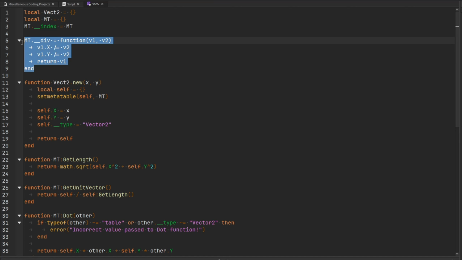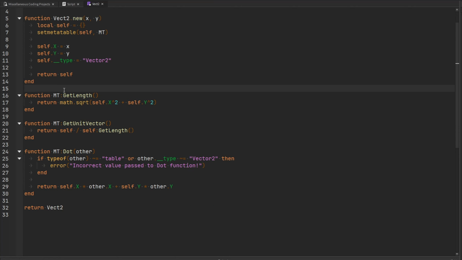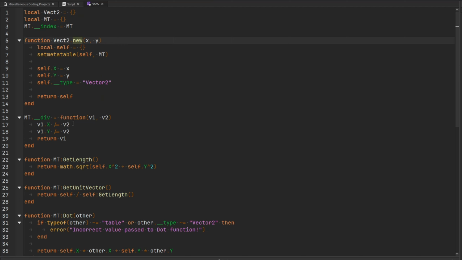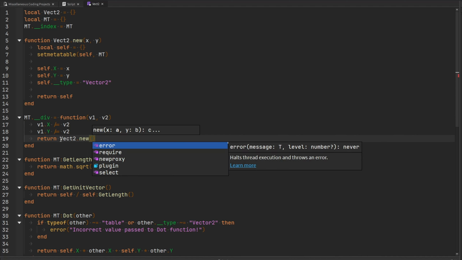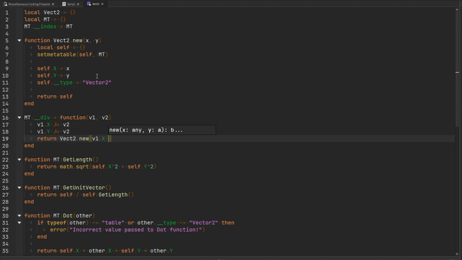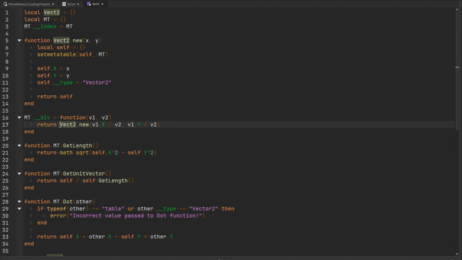So the way to do that, let me go ahead and move this down below our constructor so we can actually use this function. What we need to do is return a new vector2. So we'll use our constructor and pass a new x and y value. Thankfully, we know what that x and y value is going to be. It's going to be equal to the x value in our original vector divided by the second value. And then for the y value, it's going to be the y component divided by the second value. And now we're going to have a new vector2 object returned instead of the original vector object right here being manipulated.